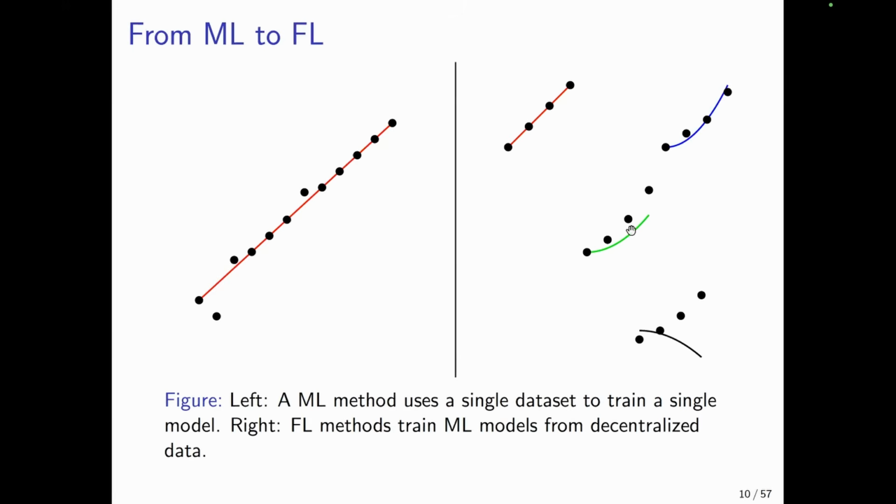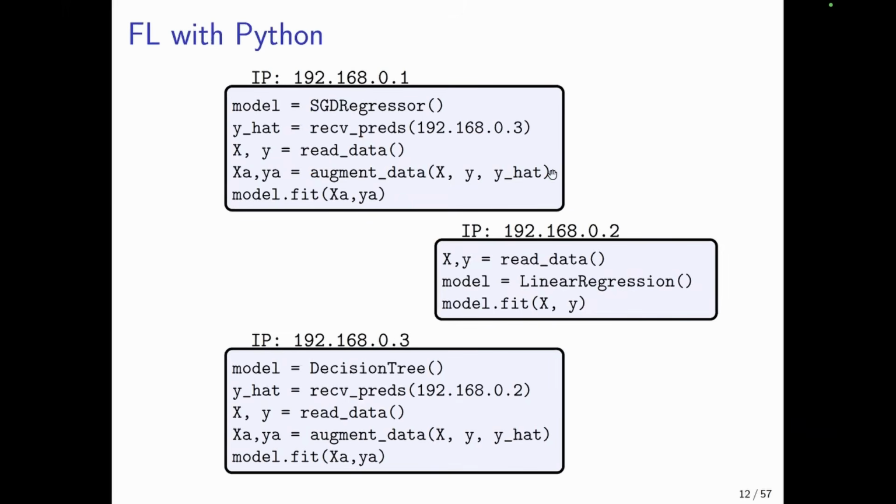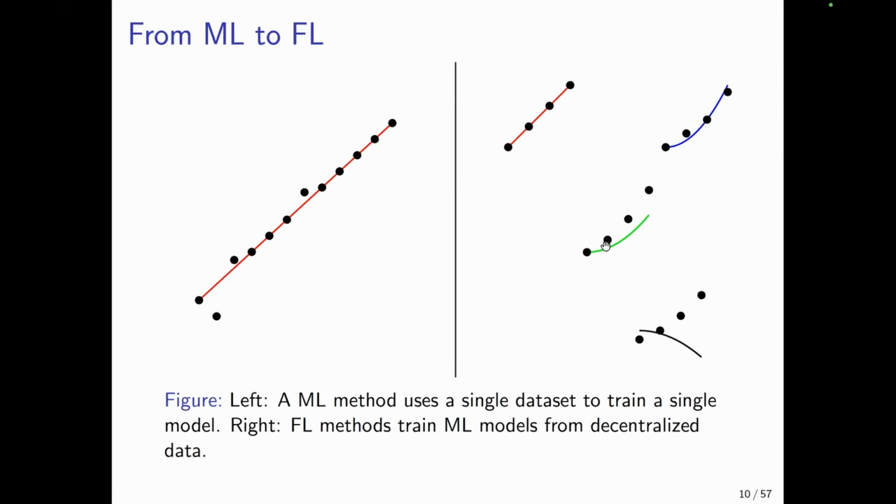But how do we couple those individual machine learning instances? The idea is we use the behavior or the predictions of one model as virtual labels for the training at another data set. So we use the predictions that we get from this green model on a test set. We need to agree on a test set, which can be completely artificial. We use the predictions of this green model on this test set for the augmentation of this data set here, for training the blue model. That's the core idea. That's how we couple the training of these individual machine learning models. We use the prediction of a single model to augment the data set for the training of another model.